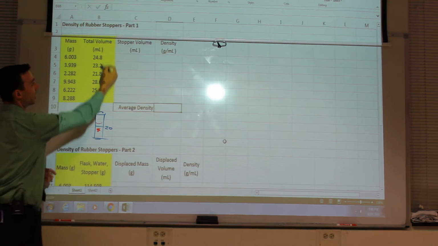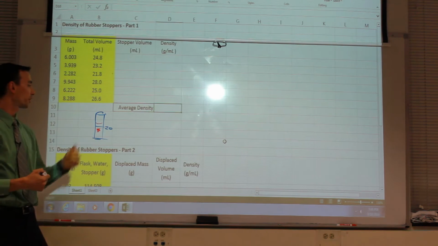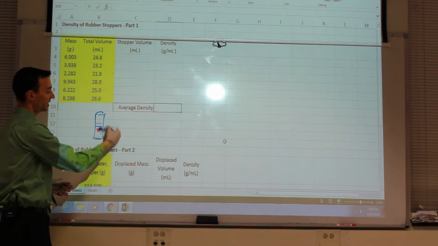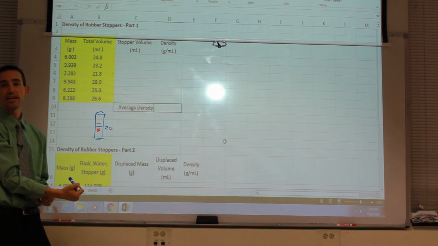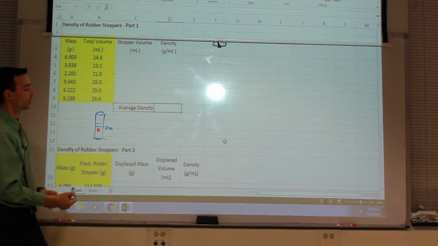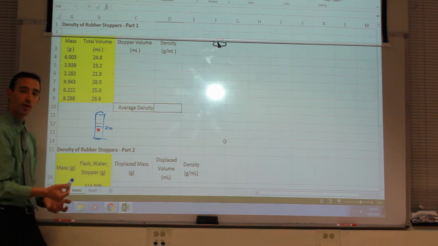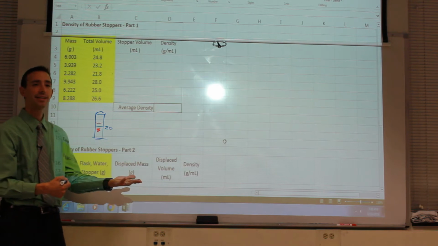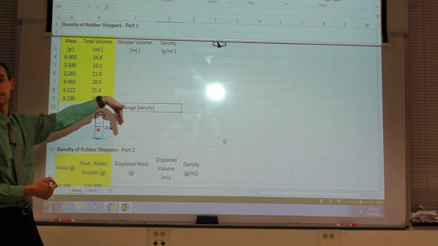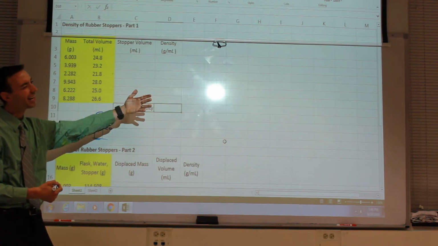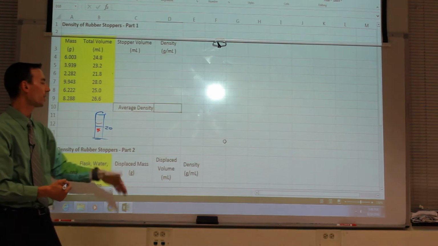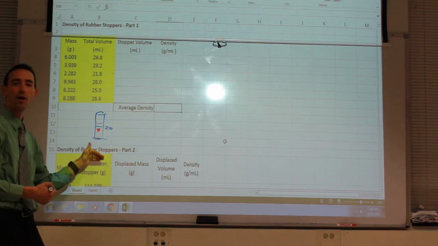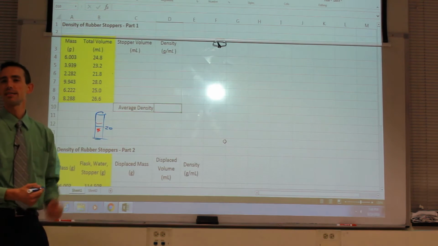So these numbers don't represent the volume of the stopper, they represent the total combination right now. And the first thing we need to do is back out or subtract the 20. Again, pretty simple to do on a calculator, but we have to do it 6 times. Still not too hard on a calculator, but what if we had 10 data points or 20 data points? Then it would start to get tiresome.